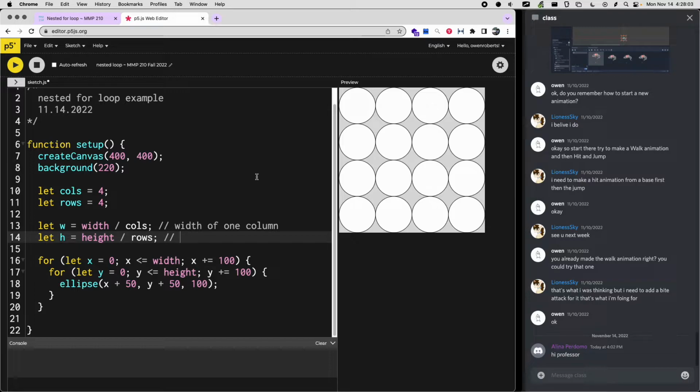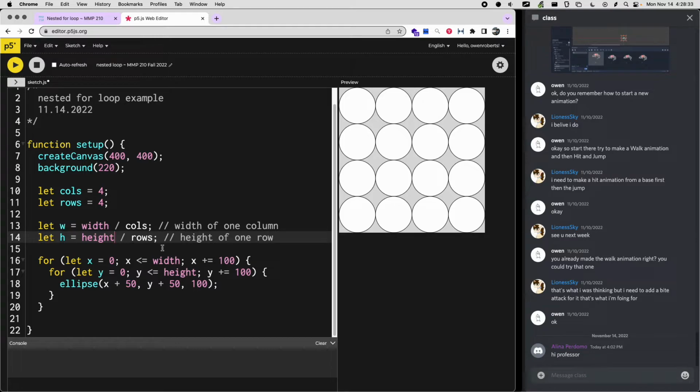rather than the width of each shape. And you could do it the other way around too, right? If I wanted to have a grid that had a specific column width and row height, and I didn't care what the number of columns or rows was, I could start with this number and then reverse engineer this number based on the same math, just in the opposite direction.